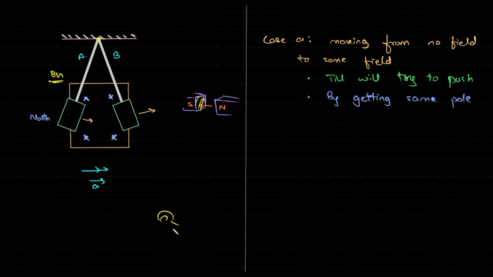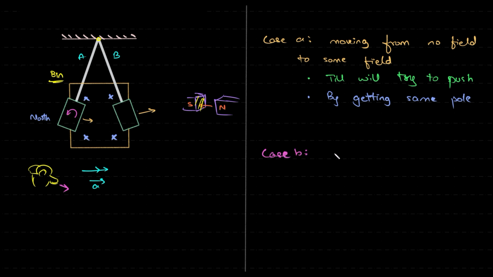Let me draw it. Again, you always do it and then discuss. It should be something like this. This is for case A actually. Let me draw it that side only. This is for case A. So we want north at this end, so it has to be anti-clockwise. And over here, case B. Case B, just the opposite.